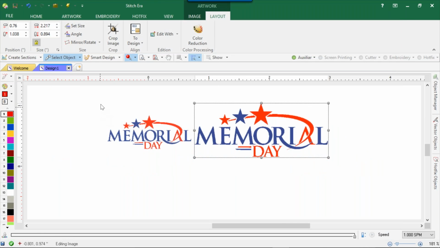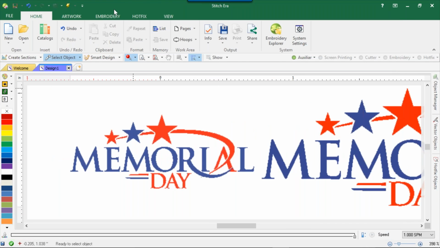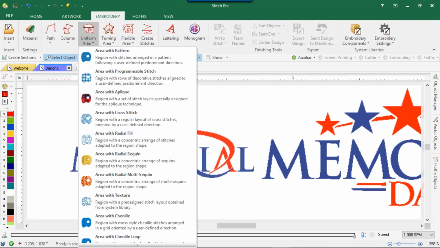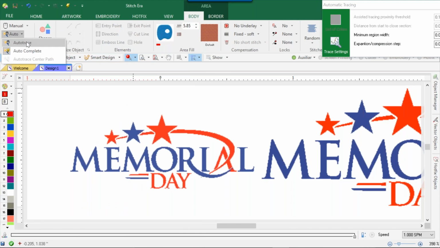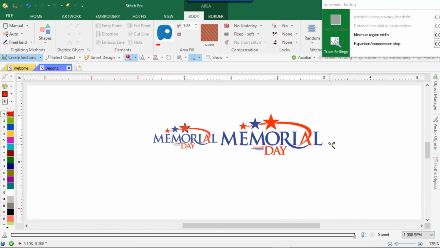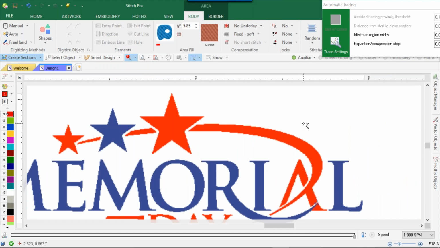And what we're looking for is actually, if you remember, when I magic wanded this star, the running ants, we call them running ants, the dotted line, it's not following the true shape of that star. You see how it's jetting out on the edges here? And that's, again, because it's a low resolution. Now, we've cleaned it up as much as possible, but it's still low resolution.